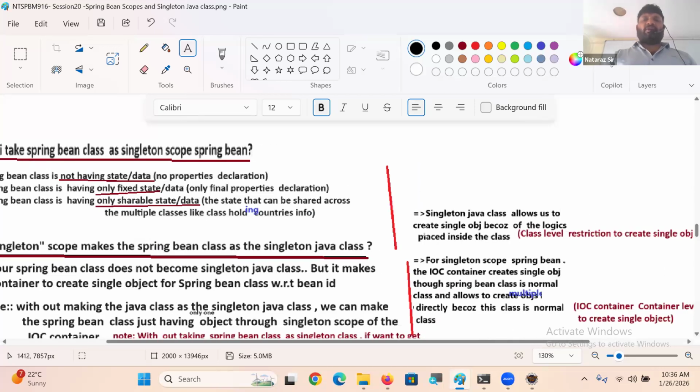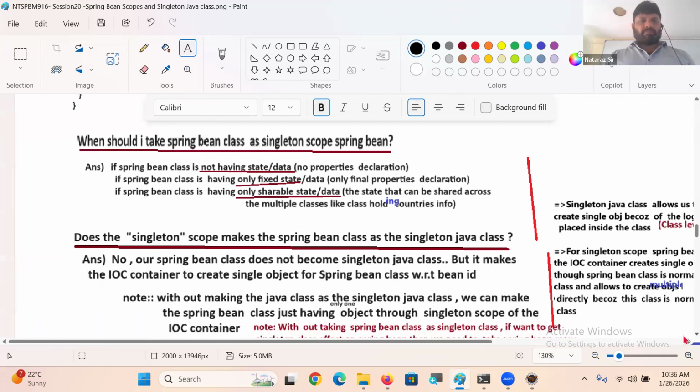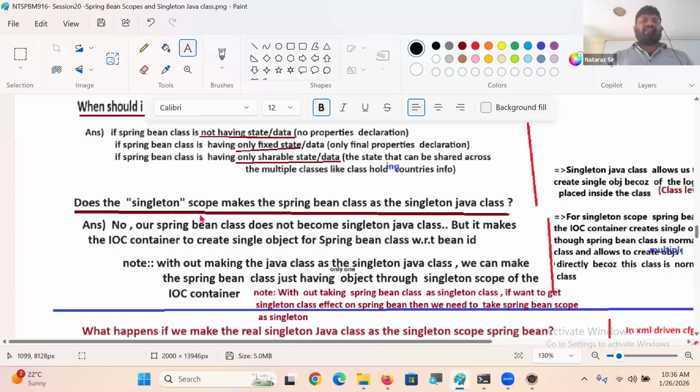Singleton Java class allows us to create a single object because the logic is placed inside the class. This is a class level restriction. Does the singleton scope make the Spring Bean class a singleton Java class? No. Our Spring Bean class does not become a singleton Java class.